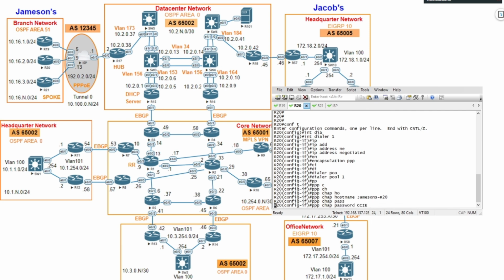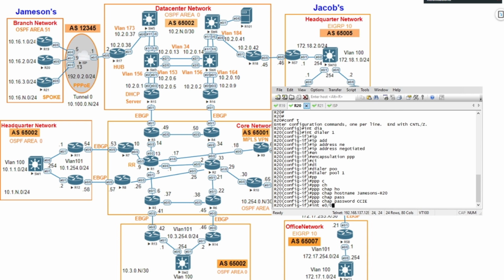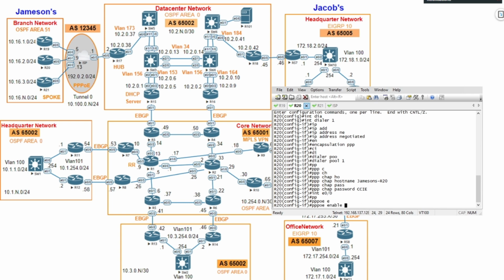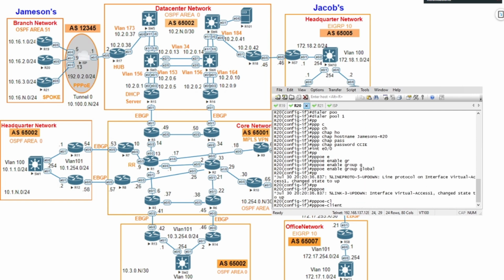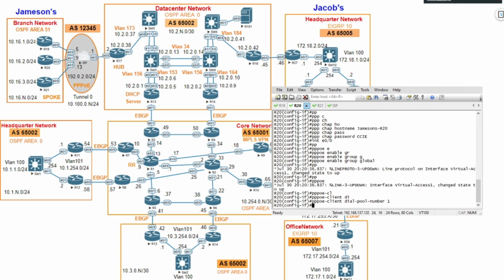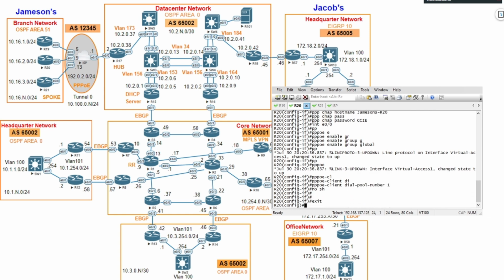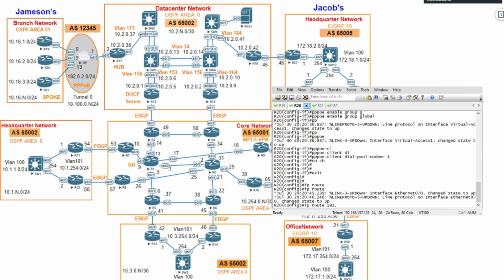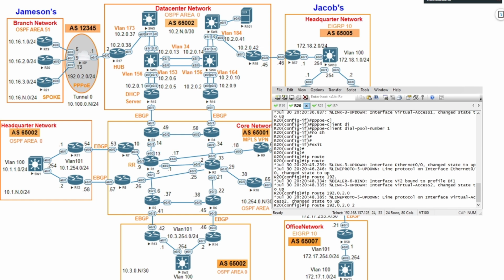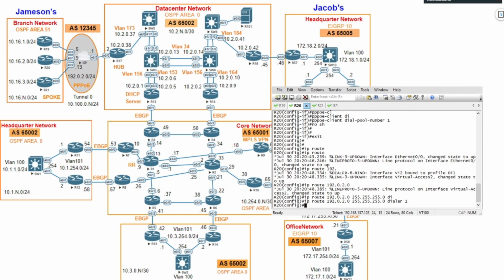Then interface E0/0: pppoe enable group global, pppoe-client dial-pool-number 1, no shutdown. Same, we configure the static route: ip route 192.0.2.0 255.255.255.0 dialer 1.